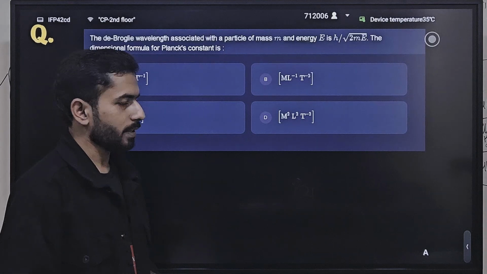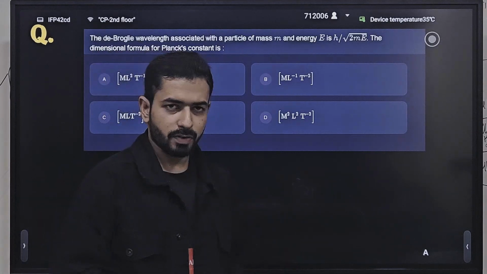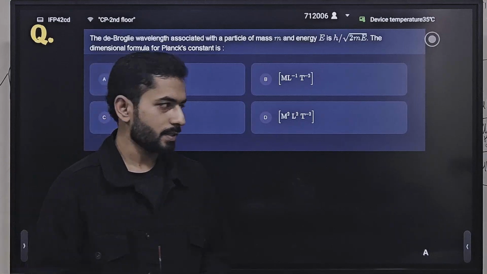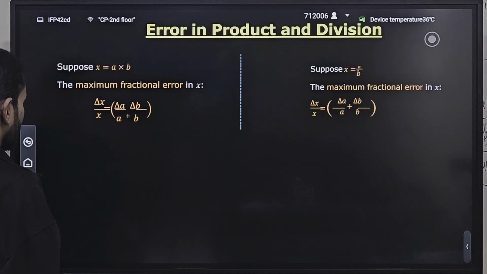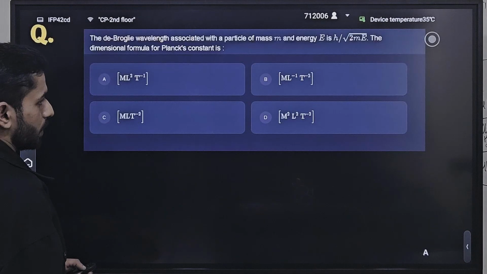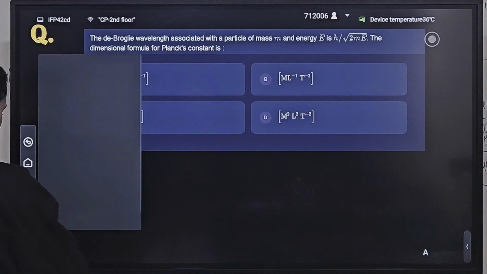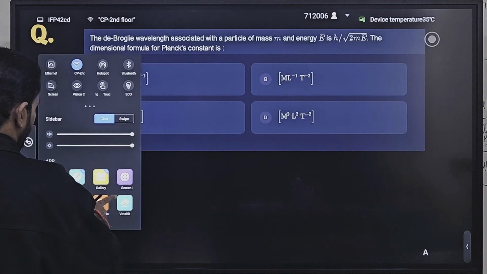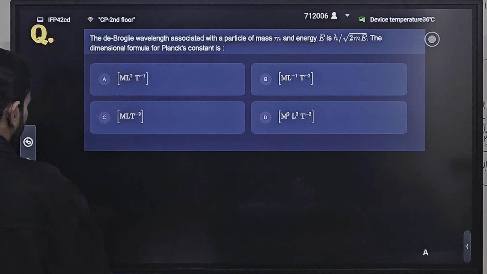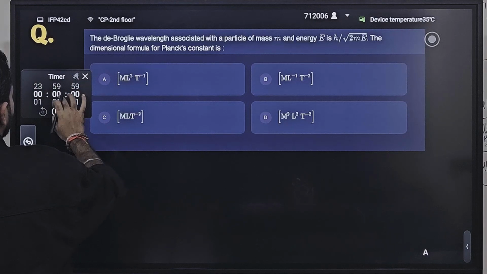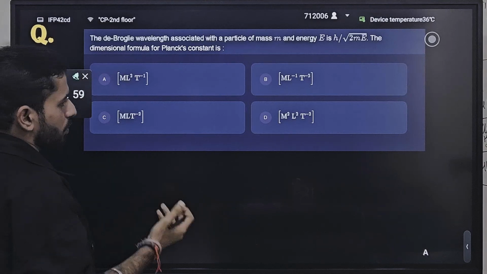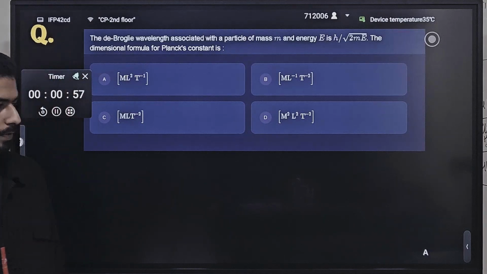Now we will start solving the questions. All these questions are from JEE 2024. Now let's start solving. The first question is easy, but I am giving you some time. Take out your notes, copy it, and then try to solve it within the given time. I am giving you a timer also so that you can solve along with me and check your mistakes. For the first question I am giving you 1 minute. It is not even a 1 minute question, but still try to solve.